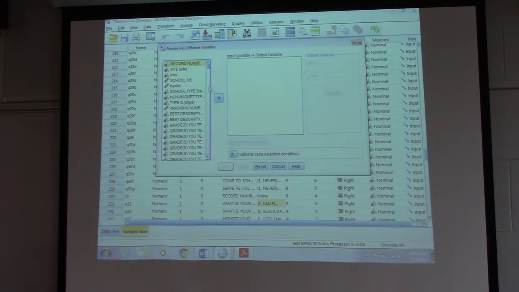And the variable that I want to work with is how much experience do you have, which is going to go way down at the bottom.